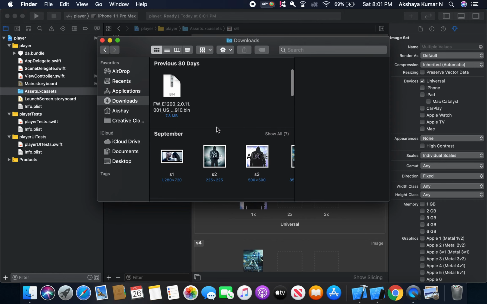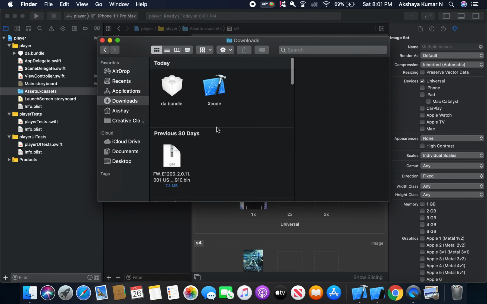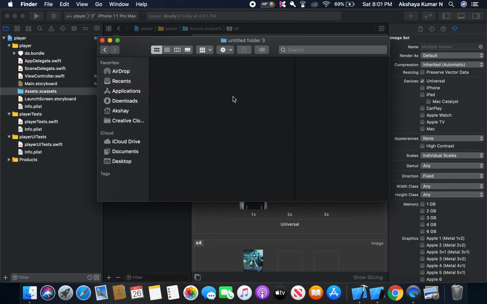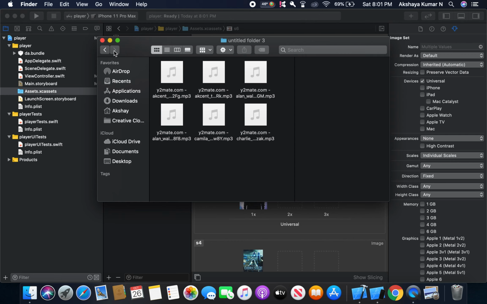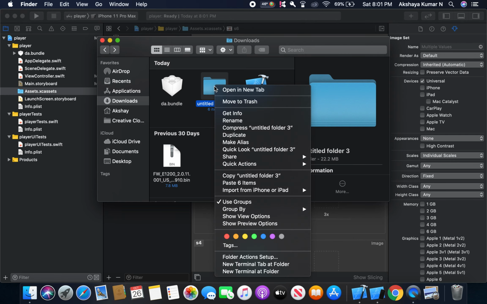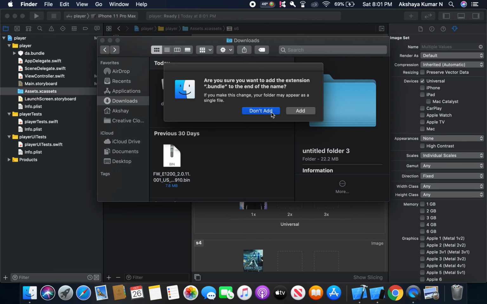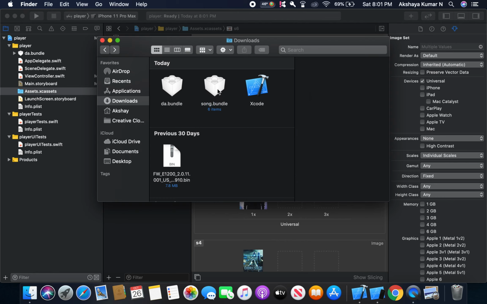I will simply paste here. Now I will rename the folder with dot bundle. Let it be song dot bundle. Just give add. It's simple to create a bundle file.